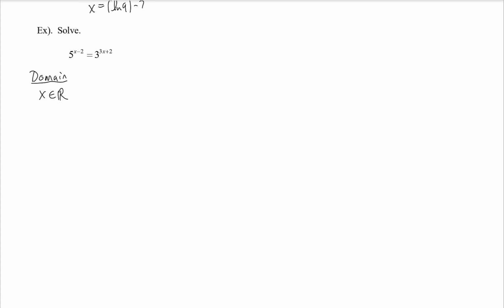5 to a power and 3 to a power, those are both positive numbers. So one way we could solve this is to say, look, these two positive numbers are equal, therefore their logs are equal. Now, which log? Again, I just use natural logs, just because it's a little bit less to write, ln instead of log. But that's my personal preference. And then I'm allowed to bring those exponents down using my properties from earlier.